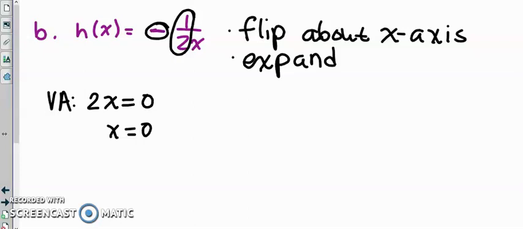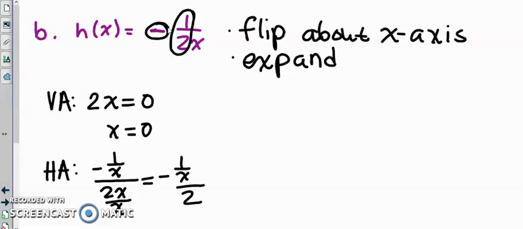All right, let's go to our horizontal asymptote really quick too. Find the variable with the highest exponent, divide everything by that variable with the highest exponent. All right, so we have the negative there, so we do 1 over x, and x is the variable with the highest exponent here. All right, so we get negative 1 over x divided by 2. All right, we see here up top, any fraction we have left over, we're going to set it equal to 0, which we do. So negative 0 over 2. And you can't really have a negative 0. So here, it just gives us a 0. So y equals 0.